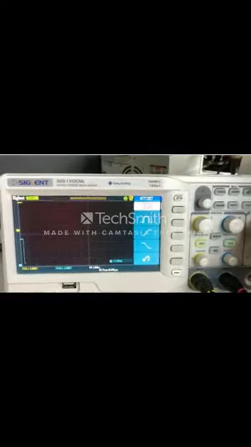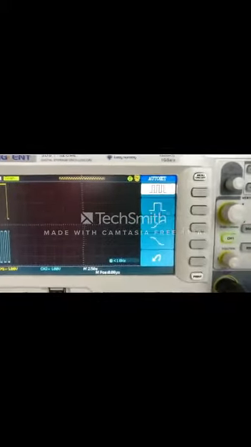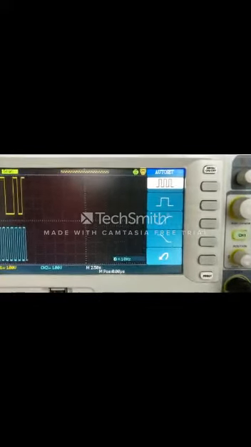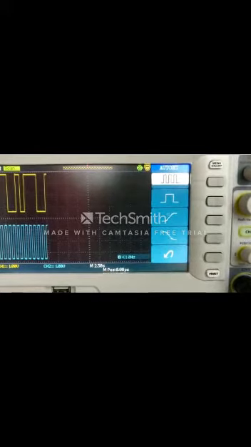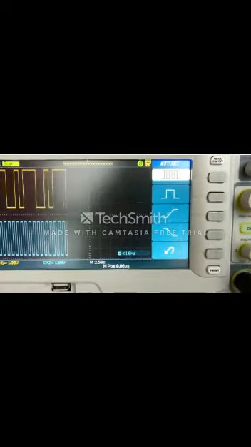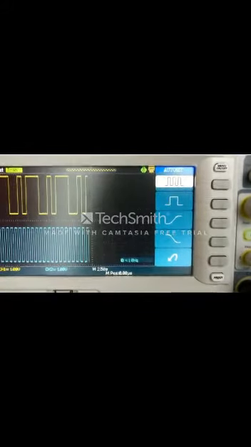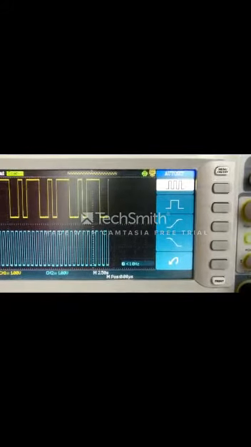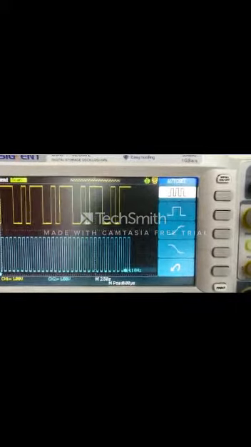But when we make the scale bigger, it actually shows a constant pattern like this. As you can see, the pattern repeats in the same way. So this is where the pseudo-random occurs. It's not actually a random pattern, but when the scale is not large enough, it seems to be a random pattern. Yeah, that's it for this part.